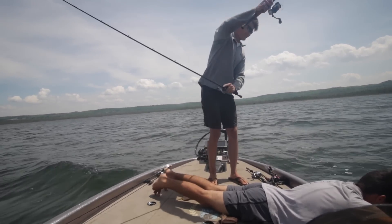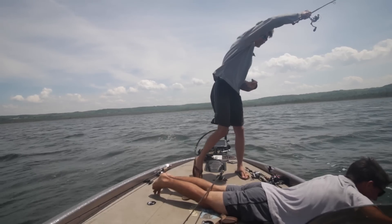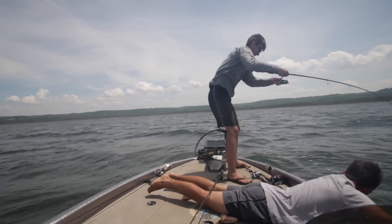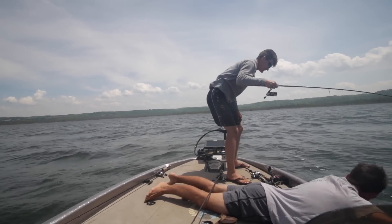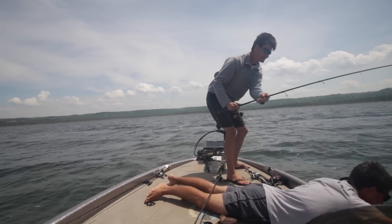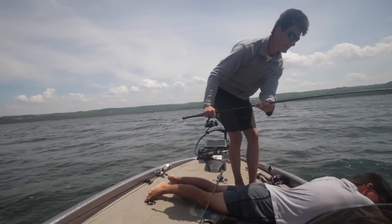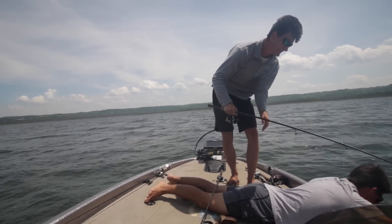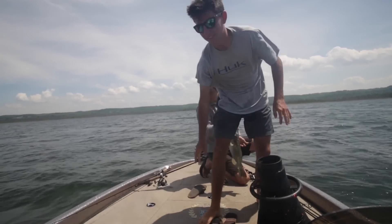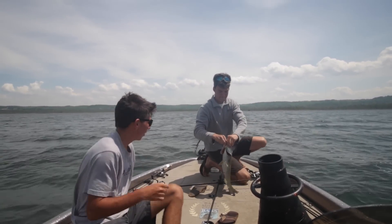He's got it! He's got it! Dude, I literally just grabbed the rod. Oh my god, it's a toad! Is this a new one? I don't know what happened — he came out of nowhere. He came back and then he actually did it. I literally just grabbed the rod and pulled back. Land it! That was intense. That fish came out of nowhere off that bed and ate that Senko.